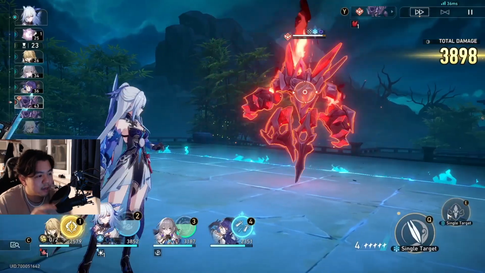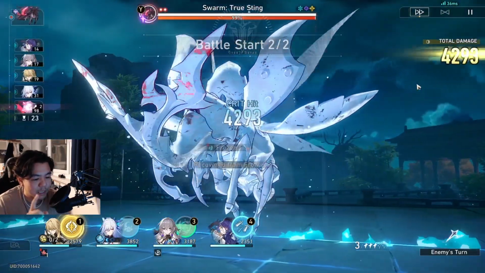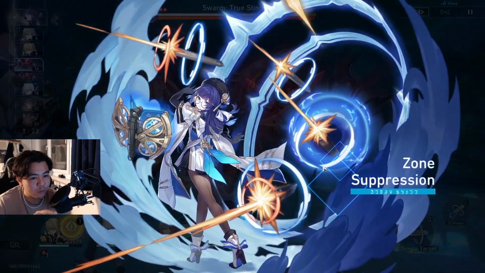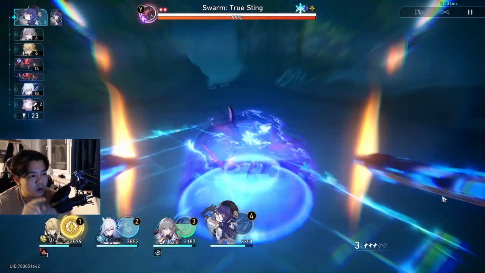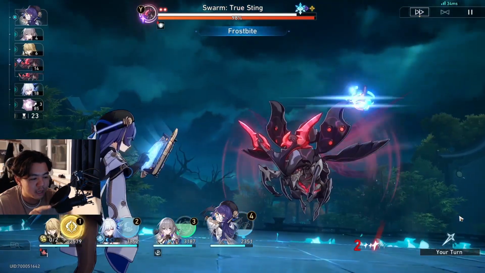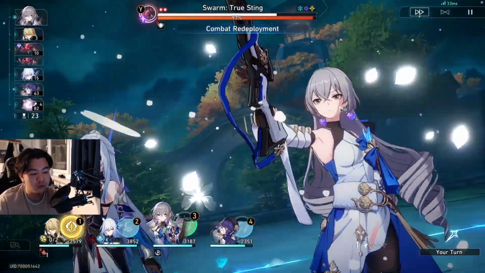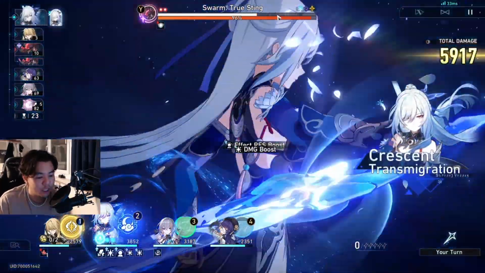So here in this last phase, I tried to use my skills as optimally as possible, because all the ultimates were pretty much full, and I wanted to have them ready for the first rotation. So that's why I started right off with Pella's ult. Usually I would save this, but because it was Pella's turn, I used the ultimate, then immediately used her E to get back a lot of energy.